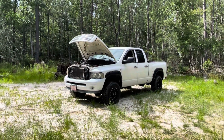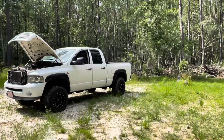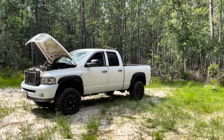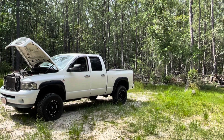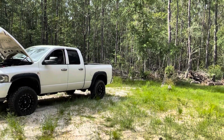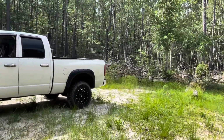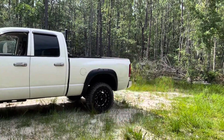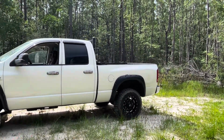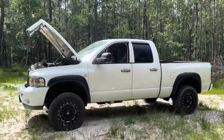These prices are outrageous. So I really want to hang on to this thing, and the truck has a lot of sentimental value, so I really want to fix it up and make it nice again. That would involve fixing all of the rust, that rust spot on the cab, the 2 rust spots on the bed, repainting the whole truck, fixing that amateur paint job back there and just repainting the whole thing. No more cracked paint. A fresh coat of paint would be awesome.